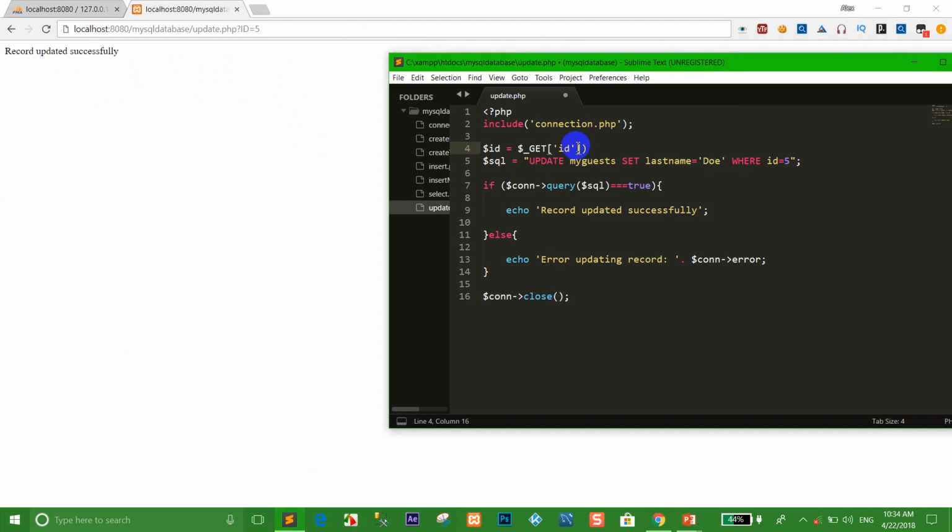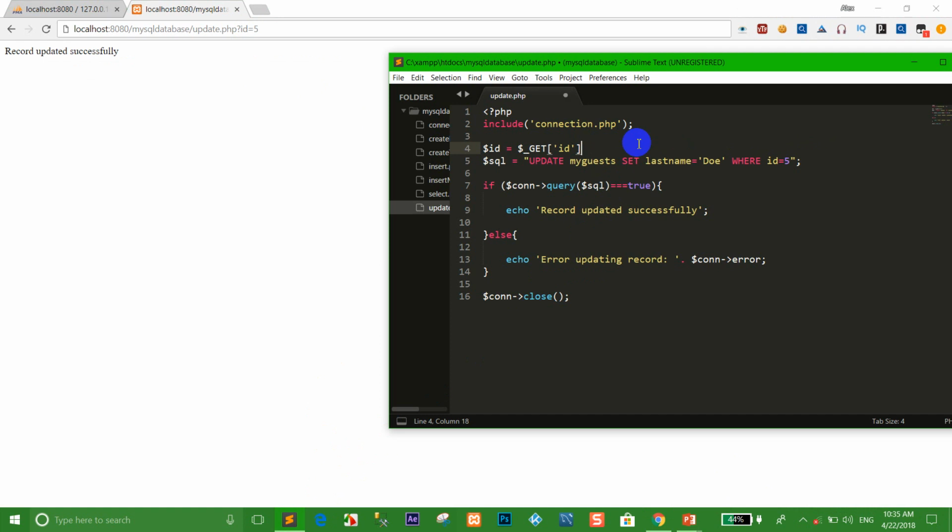The ID refers to the ID from the URL. I use ID in lowercase.